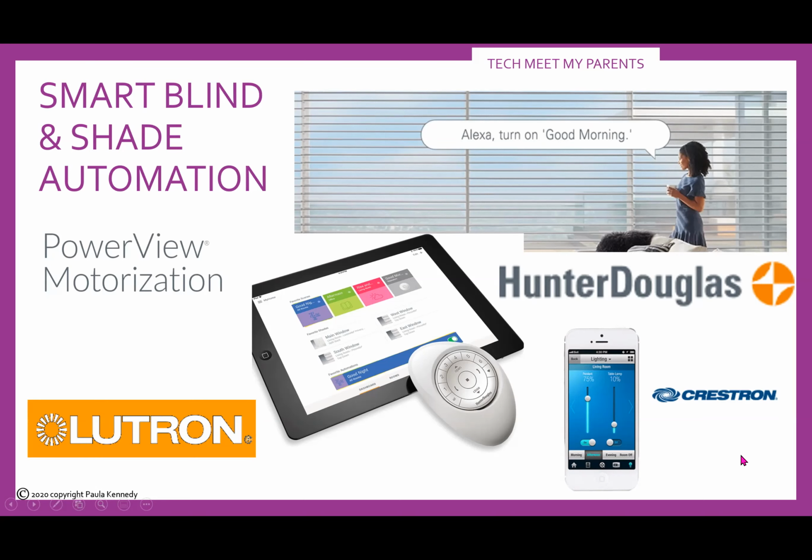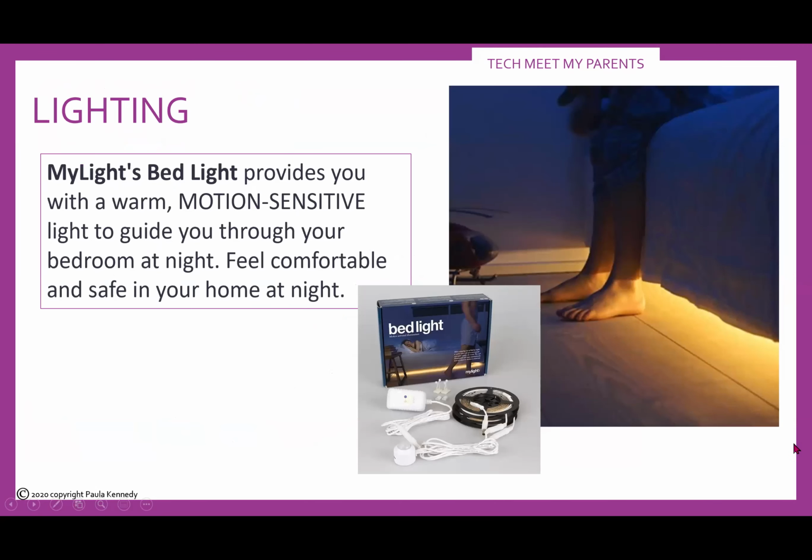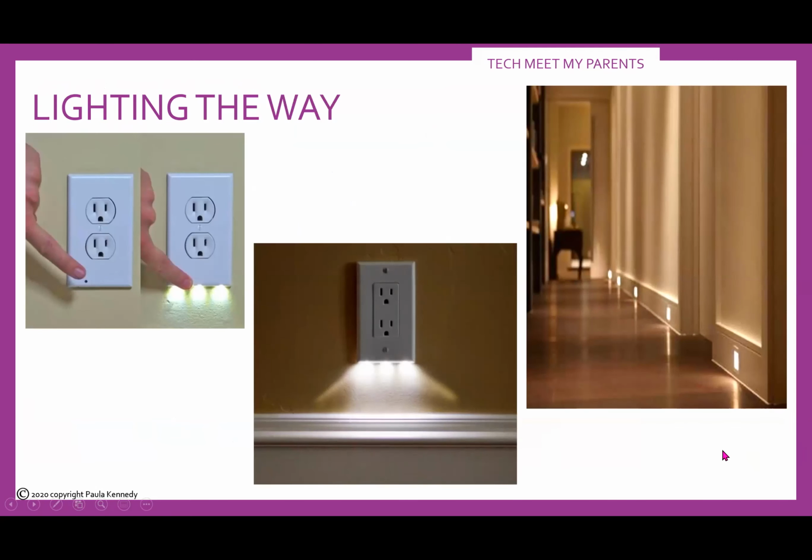So we need to start controlling. I think as kitchen and bath designers, we need to learn how to control the daylight a lot more than we do. For me personally, I know I need to step it up with controlling the natural light. Lighting the way, let's give them that light at night. And this one is a motion sensor light that comes on. And I know some of the ones on toilets are motion activated too. A little bit more lighting the way. These are super easy, switching out our existing outlets with these lights, and they are light sensing.